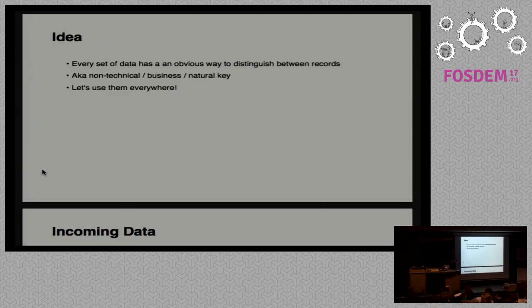As I said, we have no IDs to identify records, but when you read all those records, you can identify them. When you have a weather forecast, you have a timestamp, a region where the forecast is done, and a temperature. So there is a way to identify things. There is a way to know if data is new or old, or if it's an update or not. All we miss is technical support to do that. So the idea is: let's enforce this way of working. Let's work with a natural key, or business key, for everything, and build on that.